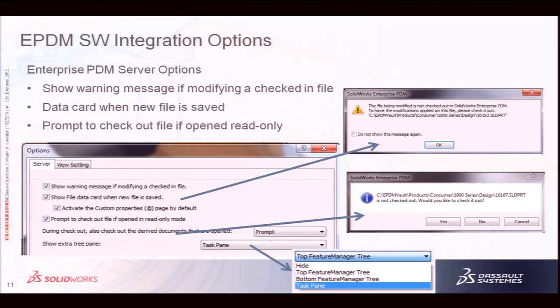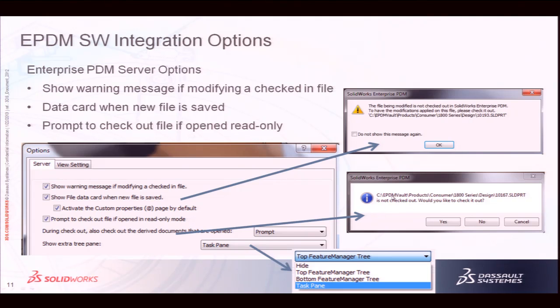One of the things they added a few releases ago is a couple of flags. When you open up a file, it used to just say the file's read-only. Do you want to continue? And you'd say yes, and then you'd have to check the file out. A couple releases ago, they added this automation so that when you open up a file, it recognizes that it's not checked out and asks you, do you want to check it out on the fly? That can be turned off. If you're kind of annoyed by that message, it's not in the SolidWorks options, it's in the EPDM options. You come in here and you can uncheck that, and it will not give you that message when you open up your files.